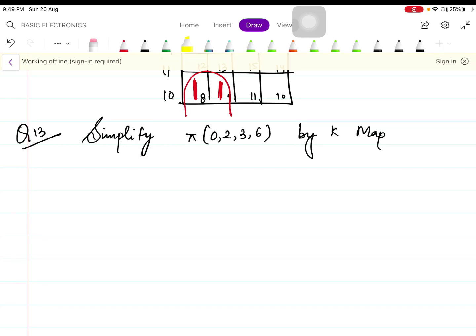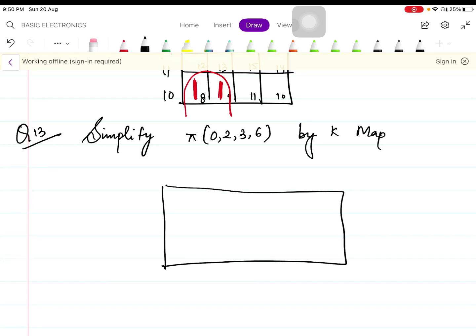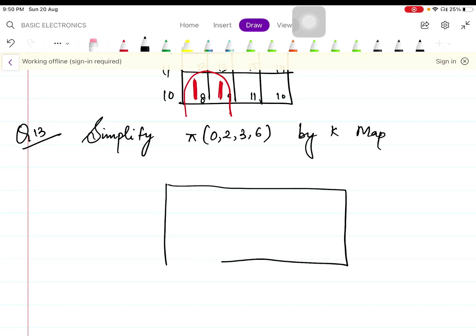So you can see that in this particular question, minterms or summation m are not given. Here pi is given. So when it is summation m, it means SOP. When it is pi, it means product of sum, that is POS. Now for POS, as we have already discussed in the previous videos as well, first of all, let us draw a K-map, and because here the maximum term which is given is 6, we will assume it to be a three variable K-map.